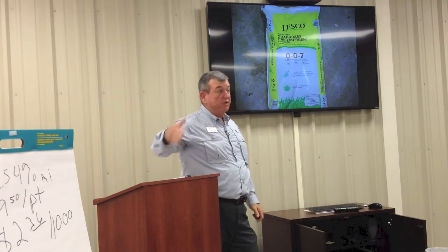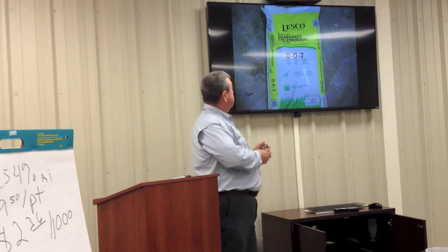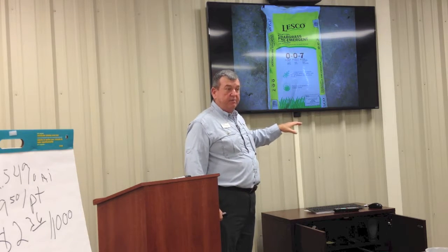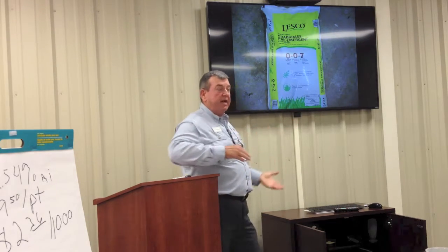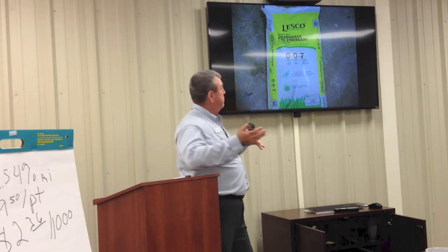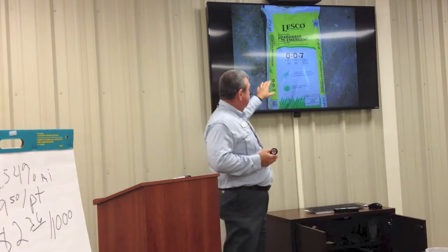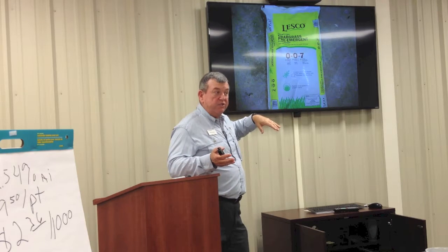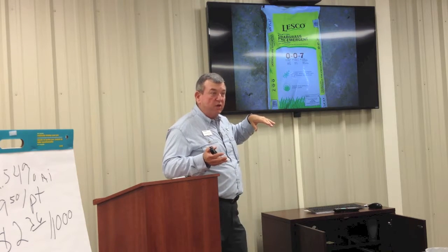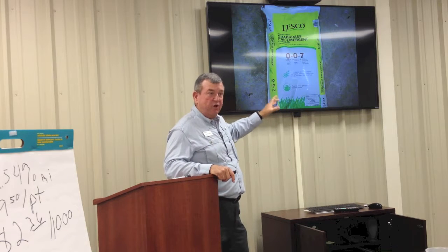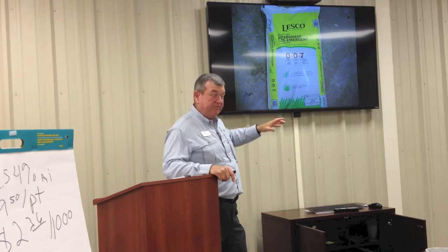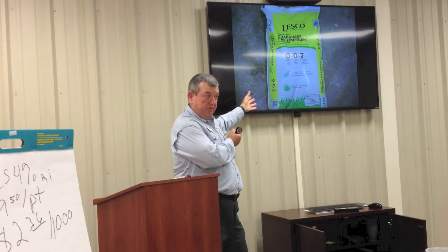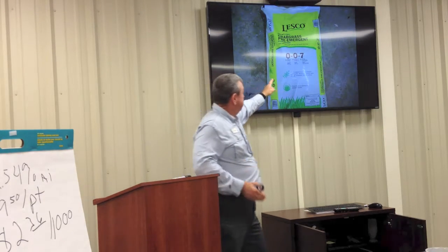Crabgrass can germinate up until frost. So if you want to have the best opportunity to inhibit those crabgrass populations, you've got to make a second application sometime. On cool season grasses, that second application is probably going to be up in May, early June. Well, we don't think you ought to fertilize cool season grass like tall fescue and bluegrass with nitrogen after the middle of April. Well, boom. Here you can apply crabgrass control plus potassium.